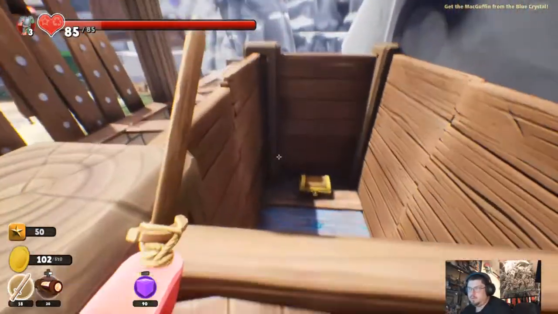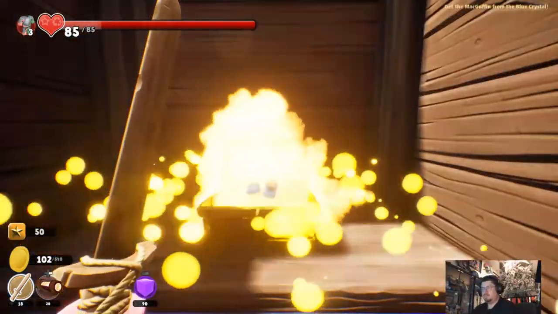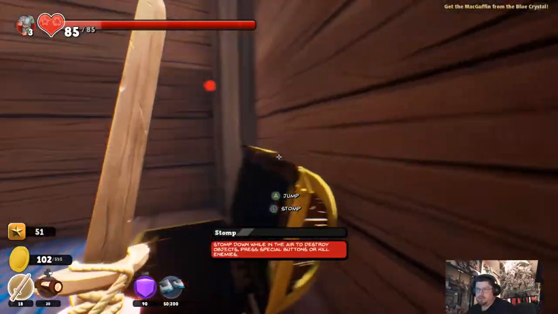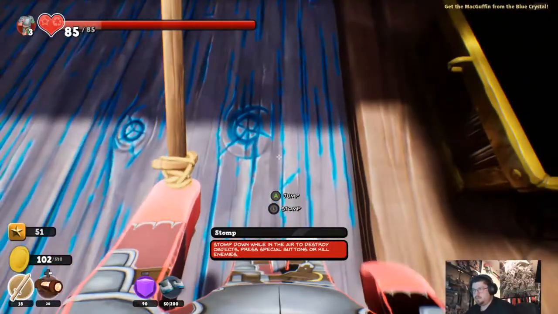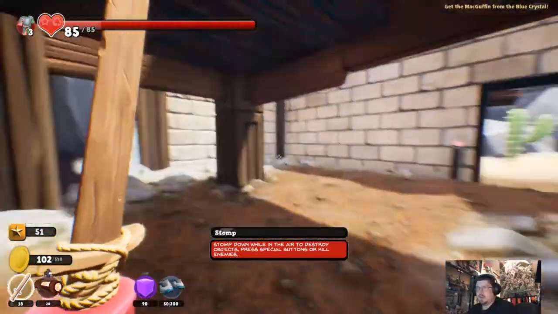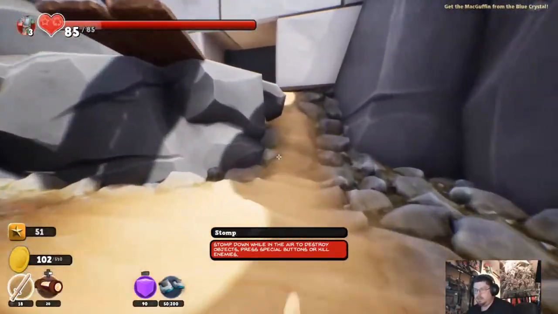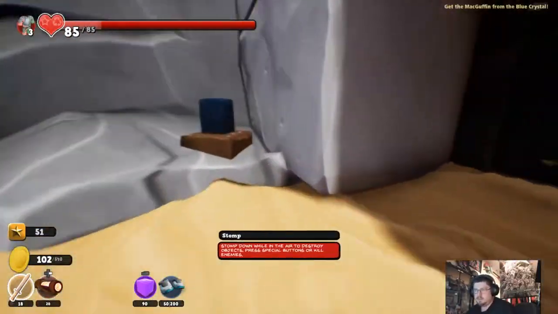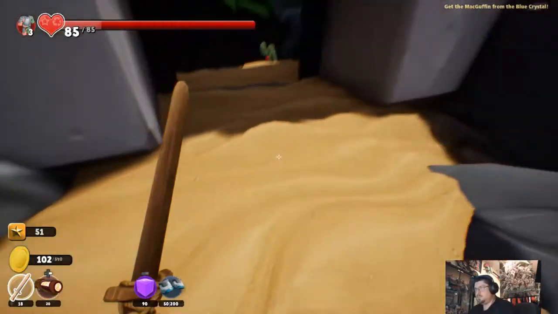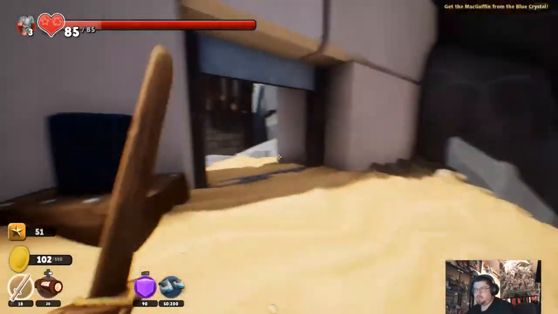Well, how convenient. Fall. Stomp shoes. Yes, please. Shakalaka. I like that. Let's go test these out. Boom. There we go. Shortcut.